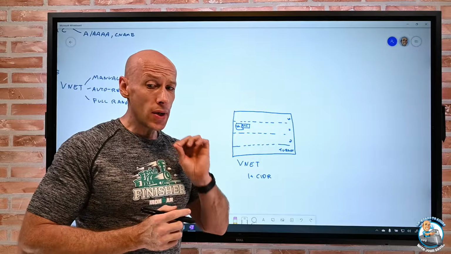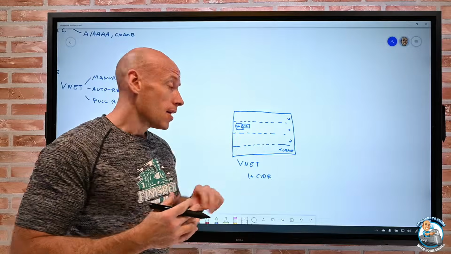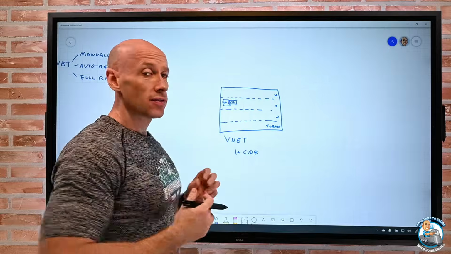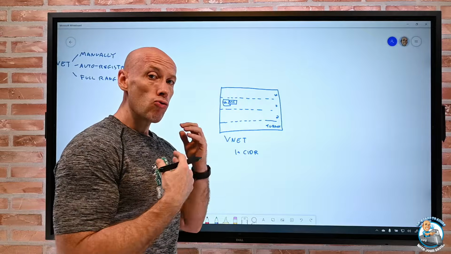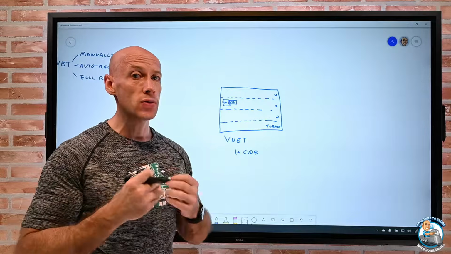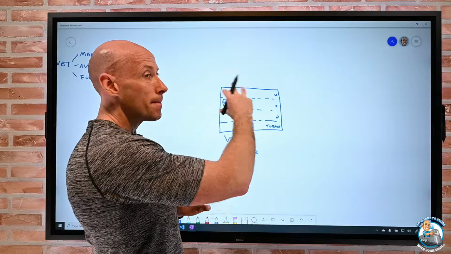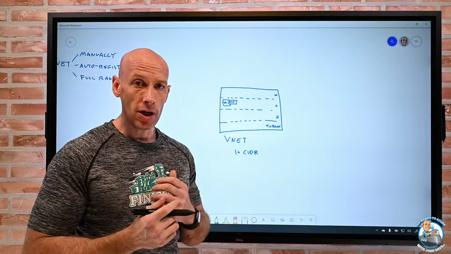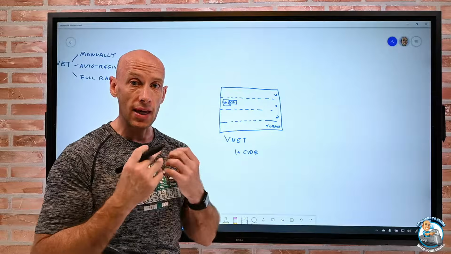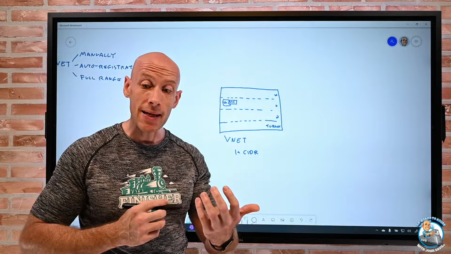Now at the virtual network level, I can configure what the DNS configuration is. Remember, all resources inside a virtual network use DHCP. I never manually set up the IP configuration. They're going to use DHCP to go and get their configuration. That includes the DNS.